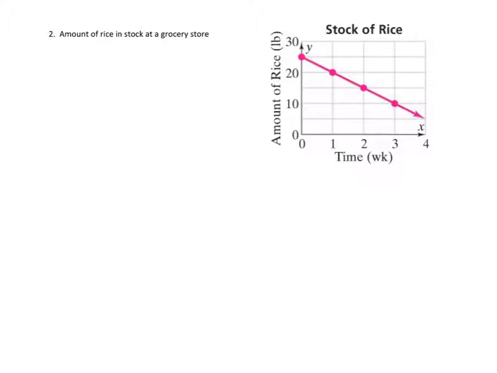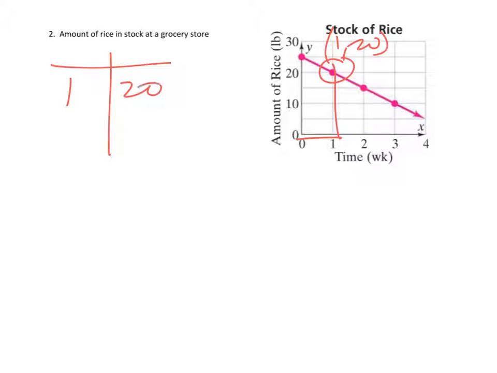I want to show you another little thing that you might not have considered. We can actually make a T-chart out of these points if you prefer. And we're going to pick 2 different points. We're going to pick the first point here, over 1 up 20, right? So the point (1, 20). Oh, I'm sorry. You need to label the top of your chart. Almost forgot that. Weeks, that's the x, always goes on the left. And pounds of rice, that's the y, goes on the right.